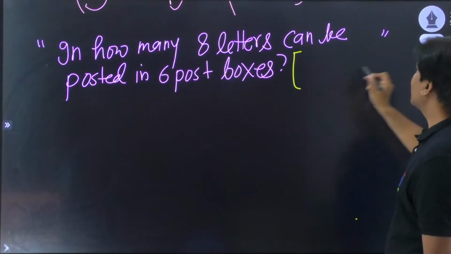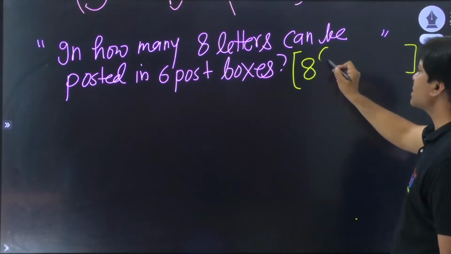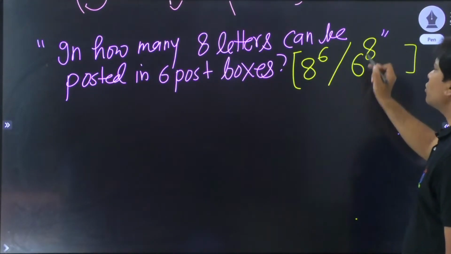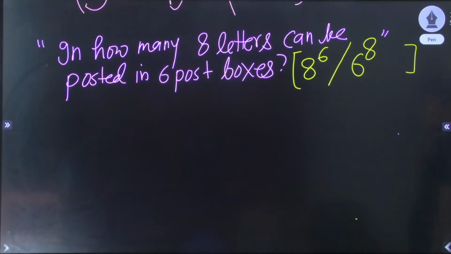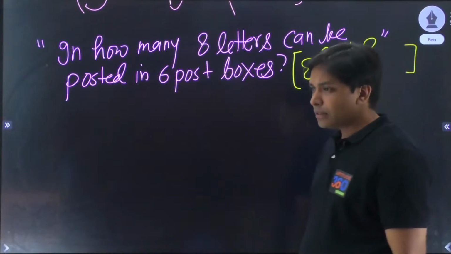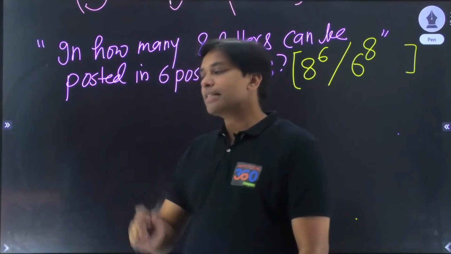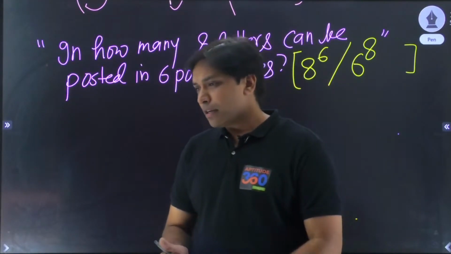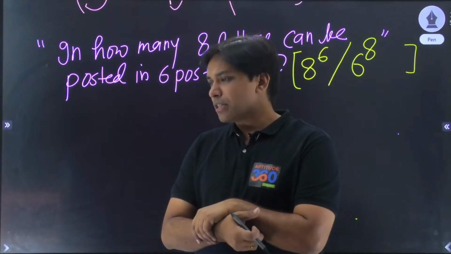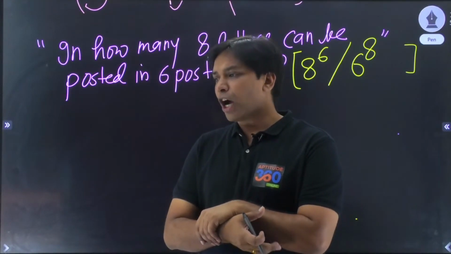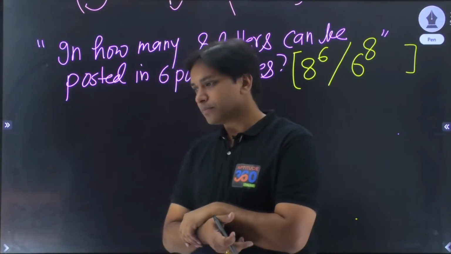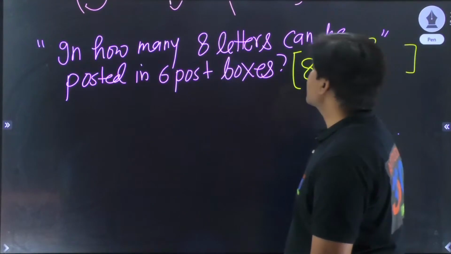So I tell you what, your answer is going to be either 8 raised to 6, or it is going to be 6 raised to 8. What do you think is the answer? Prisha is getting the answer. Who else is getting the answer? Aradhana is getting 6 raised to 8. Who else? Devashish, are you here? Divya, Shivani, how about you guys? What is the answer? Aradhana is also getting 6 raised to 8.